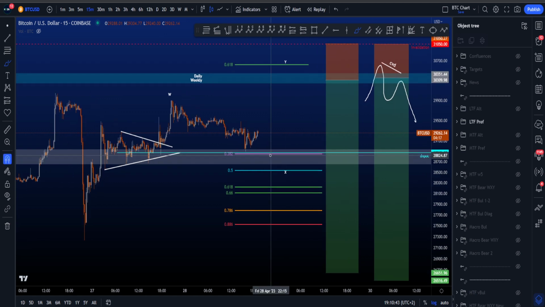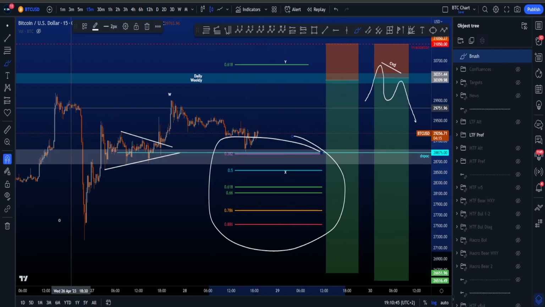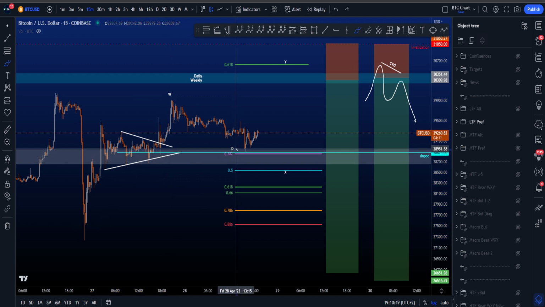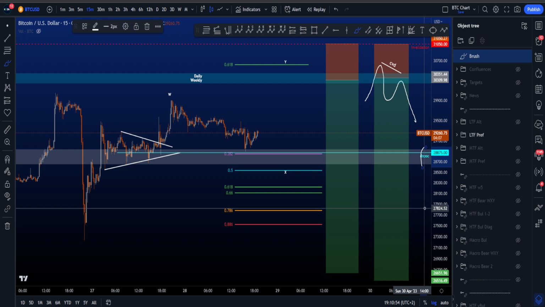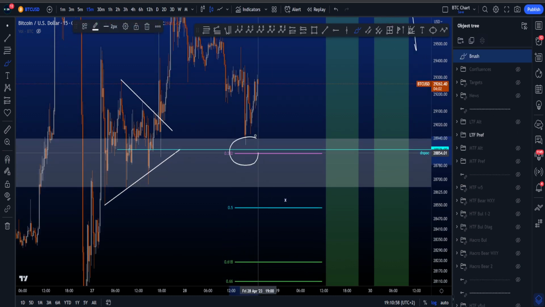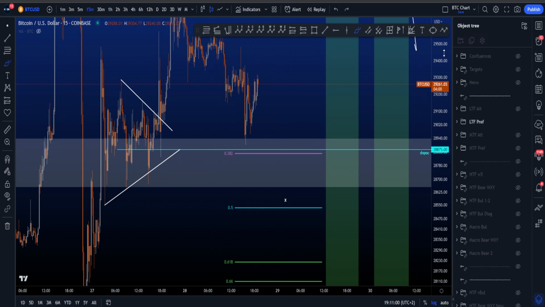So basically what I'm looking for is, if we look at the fibs taken from the low of W to the high of W, usually a wave X is hitting the 0.382 as a minimum target, which basically sits at the same level as the daily naked point of control at 28.9K, which as it stands now is still untouched, as well as the 0.382 is still untouched.